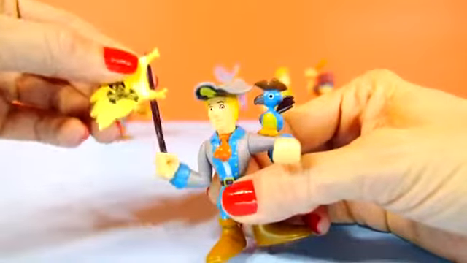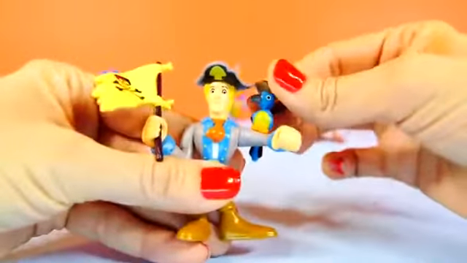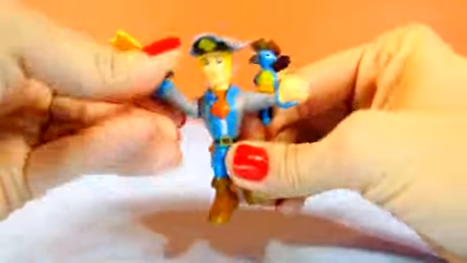Next we have Pirate Fred. He has a removable pirate flag in one hand, a parrot on the other, and both of his arms move just like Scooby's.